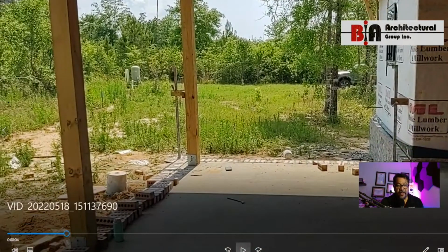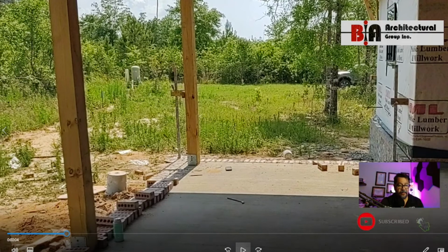Now that was the front of the house. This is the back of the house, and it's a very similar situation when you have 6x6 posts that they're attaching. Technically, it's supposed to be attaching to the beam, and that's a different conversation. I don't see any attachments right now, but hopefully that's going to be taken care of, and they'll handle that in the field. Because all of a sudden you have a canopy sitting out there that's bearing down on the ground. But here in Florida, we deal with hurricane and wind forces that pull things up, and you'll have this whole roof floating on those columns if you didn't have something to keep it from going up.